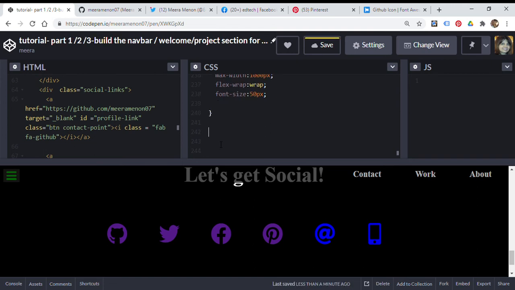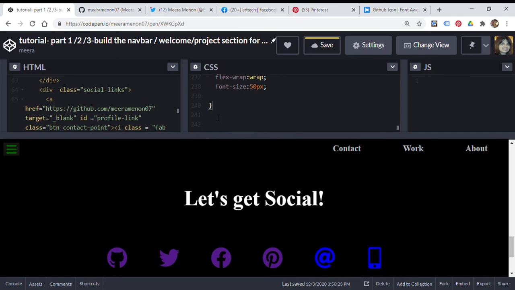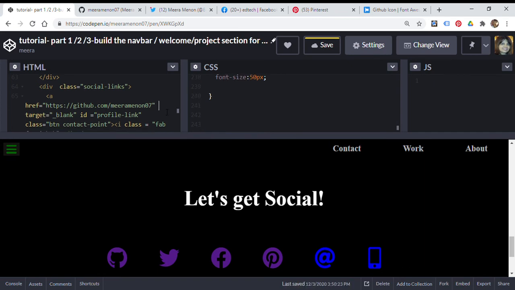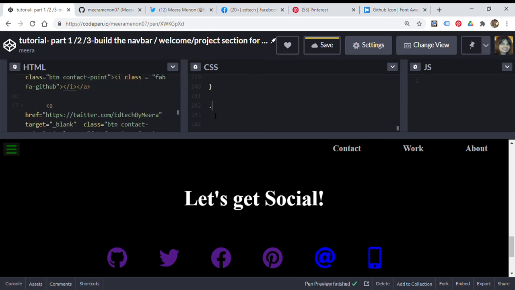So let's say, okay, so let's say here, this was iClass's GitHub. Dot, font color white. Let's see if this works.